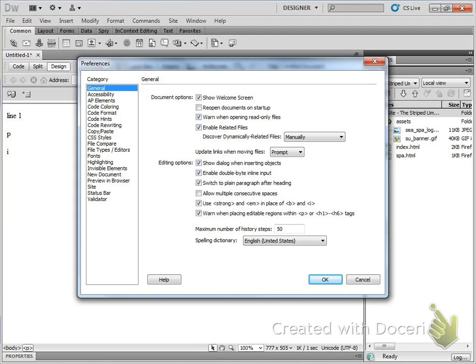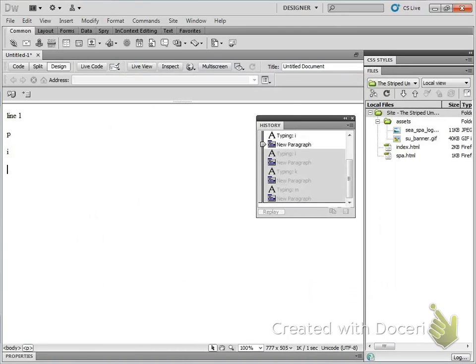You can crank that up to whatever. The problem is that the more steps your history panel keeps track of, the more memory it takes, so eventually you may bog down Windows. And if you can't figure out that you made a mistake in 50 steps, then I don't think the history panel can really help you that much. The history panel is something short and simple.